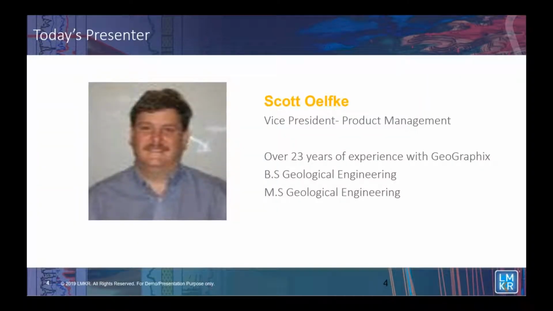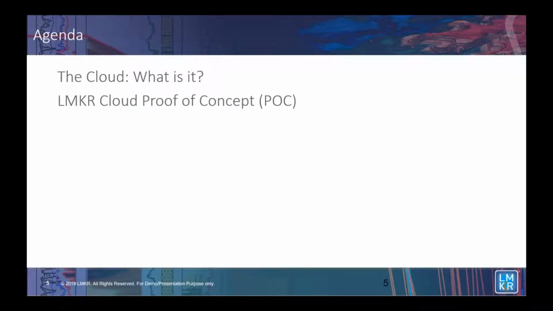Today we're going to talk about GeoGraphix and GVERSE in the cloud, and we'll just go over the agenda here real quick. We'll go over the cloud itself. The cloud is sort of a nebulous term for folks, so we'll try to define what it is and what it isn't. We'll discuss a proof of concept that LMKR embarked on using cloud machines. We wanted to figure out how well GeoGraphix and our GVERSE applications worked when they were set up in a cloud environment. And finally, we'll do a demo at the end.